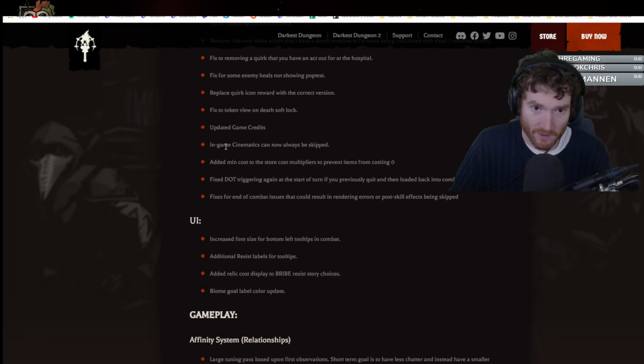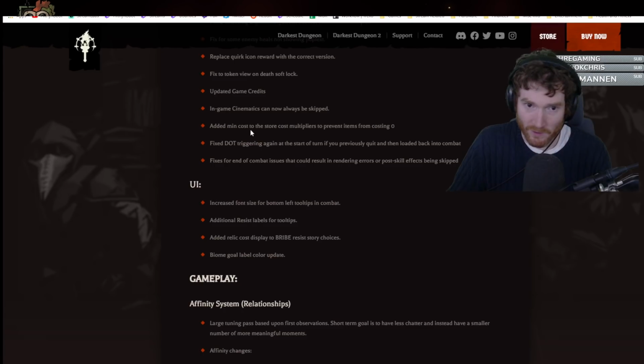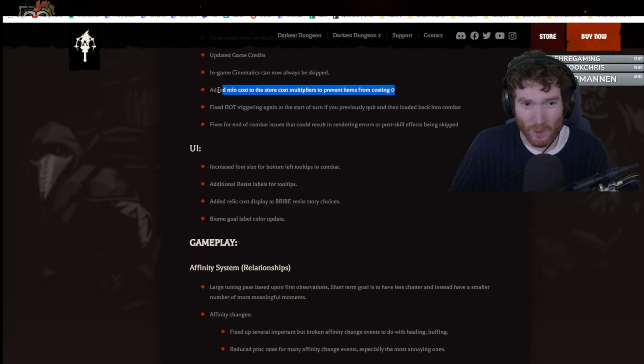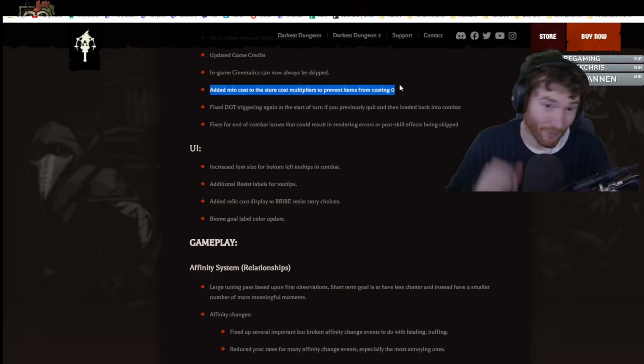Updated game credits. In-game cinematics can now always be skipped. Added min cost to the store cost multipliers to prevent items from costing 0. Okay, I guess. I could see a run being cool where you stack a bunch of store modifiers to have super cheap prices and that being a unique experience. So let's hope they didn't overdo that.